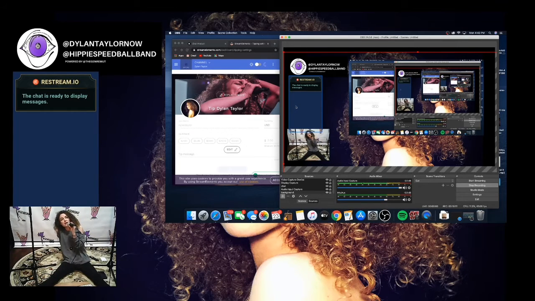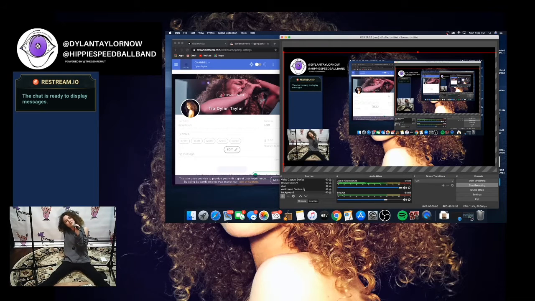To recap, step 1 is downloading OBS Studio, free software online for Mac or PC. Second step is, well, making sure you have video and audio. So the second step is going into OBS Studio and installing these sources in your scene right here. Video capture device, audio input capture for your video and audio.